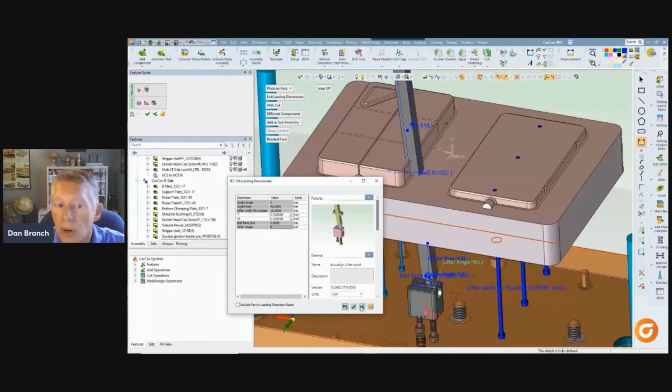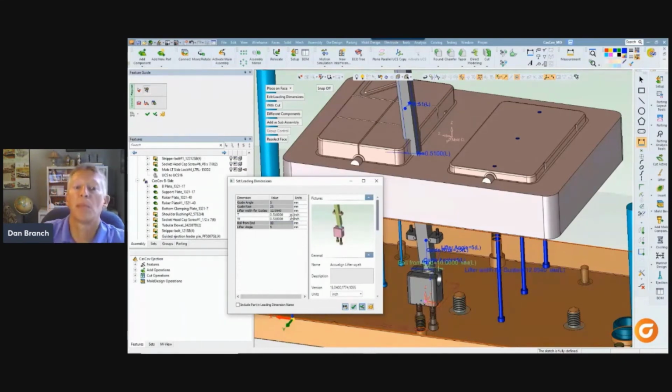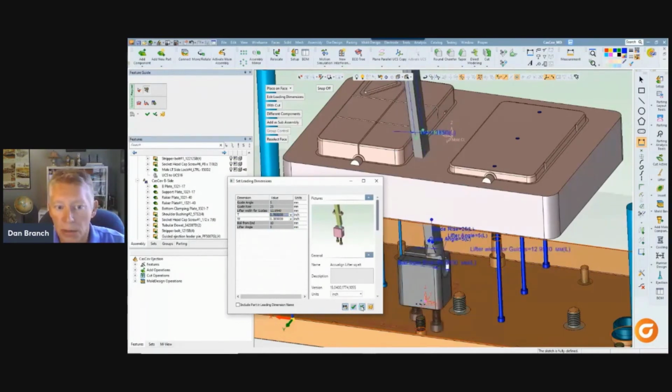Also, the height of those lifter bar guides. Those guides are really a nice feature of these AccuAlign lifters. So that's a dimension to adjust, or you could even make a smart relation to the plates for it. Even where that lifter ball sits in relation to the shoe is an adjustable dimension here. And then the most important ones are probably the size of the lifter bar itself. So the size of the bar actually is what drives this entire lifter assembly. If the bar gets larger or smaller than the recommended shoe and the other components all have to switch sizes too. And only Cimatron has worked with DME to make sure that these parts all work together in the recommended way.